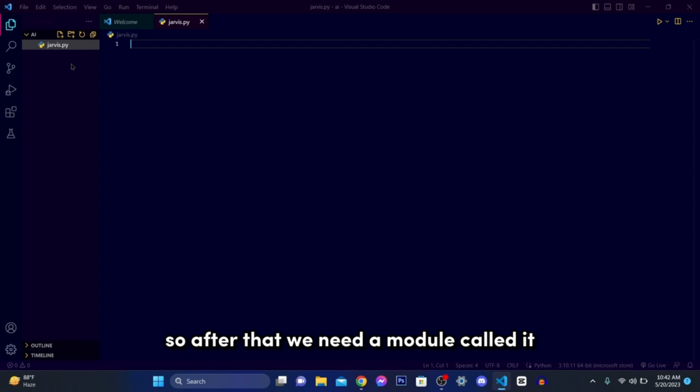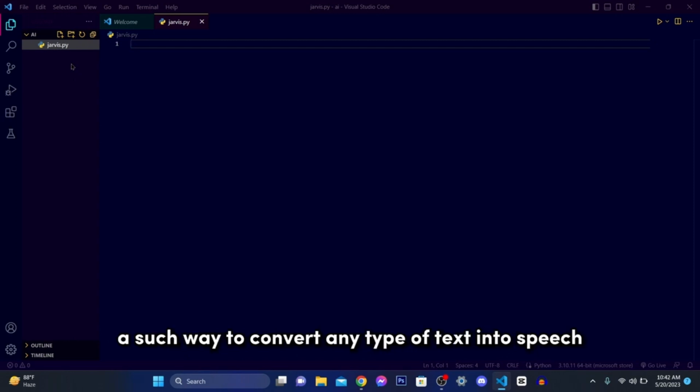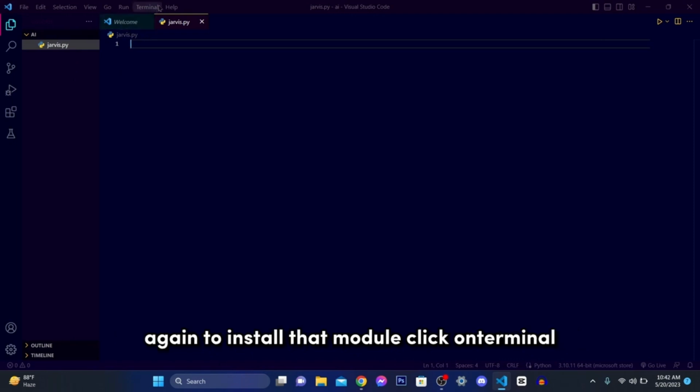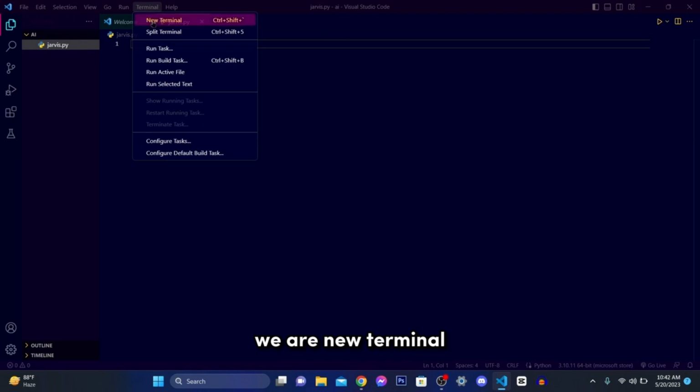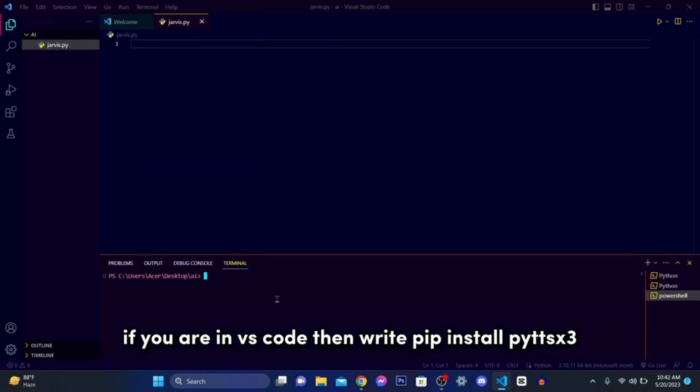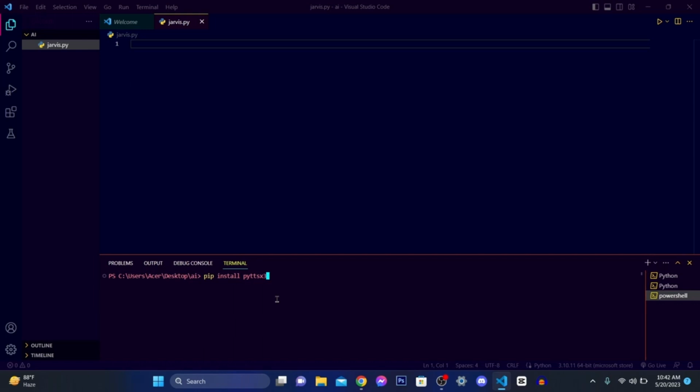So after that, we need a module called pyttsx3 to convert any type of text into speech. Okay, so to install that module, click on terminal, click on new terminal. If you are in VS Code, then write pip install pyttsx3.